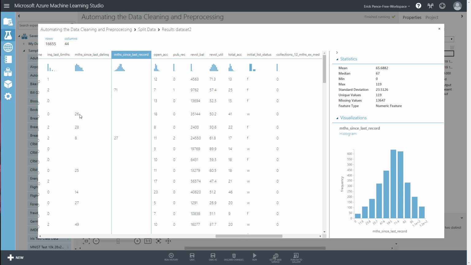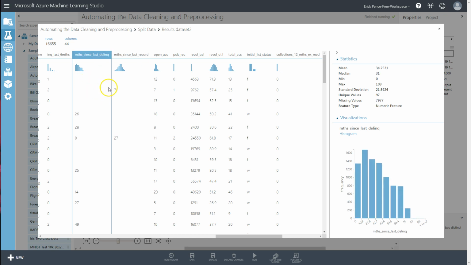happened. So here, the theory would be that a larger number here would lead to a greater likelihood of being current because it means it's been longer since they've had problems paying their bills. So they've probably got a better job, they're a bit older, they're making more money, they're more reliable with paying their bills now. So here a higher number is a better score or is positively related to current. The problem is we have all these missing fields, and if they're missing, the entire row will be ignored if we include any of these columns.